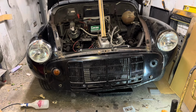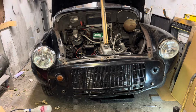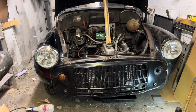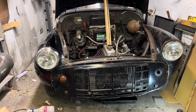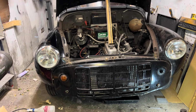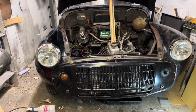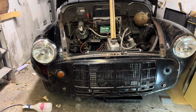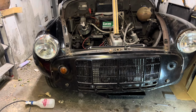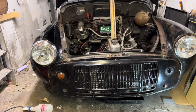Well, here she is. Take notice of the bonnet state at the moment. But the plan today, hopefully, is to try and get this front panel, stroke radiator grille, sorted. As you can see, I have started taking some of the fixings off. There's not a lot holding it on at the moment.